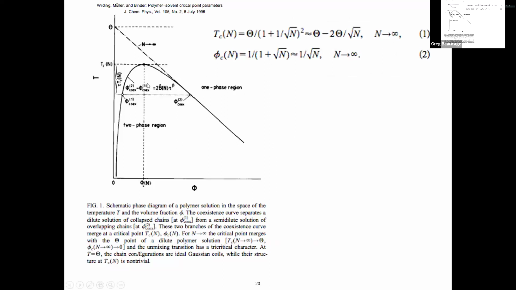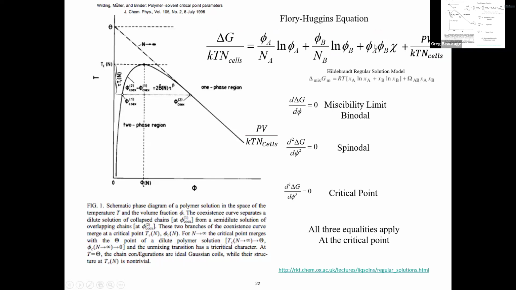You can calculate actually the entire curve here if you just know the chi parameter. All you need to know is 1 number to predict everything. Like that number rules the whole thing because the rest of these are just fixed equations of the composition. I guess you need the molecular weights too. Basically, if you know chi, you can predict the whole phase diagram. So it's kind of a nice, simple equation.